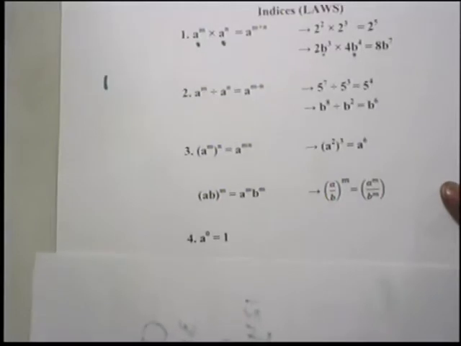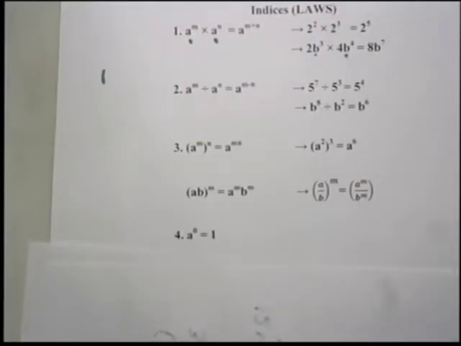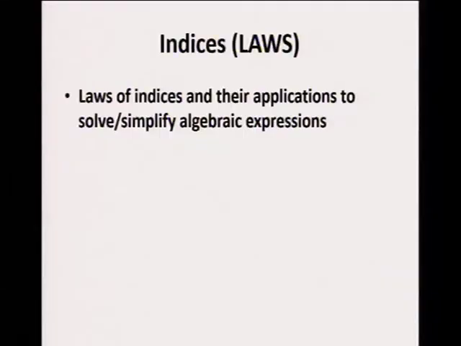The fourth law is the zero index law, where we say any number raised to the power of 0 is equal to 1. So it's again a law, and within our book, or our study guide rather, we also have good examples and explanations as to how that law applies also. So that was the part on the indices that is being reflected in our assignments that we need to focus on in order to do well.